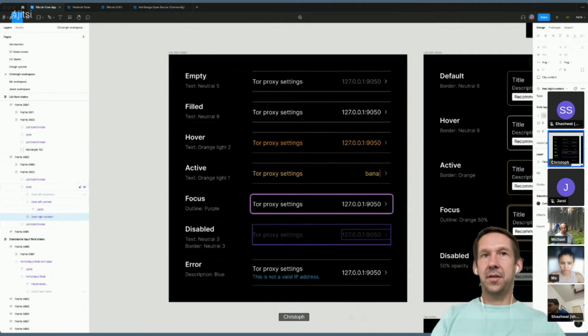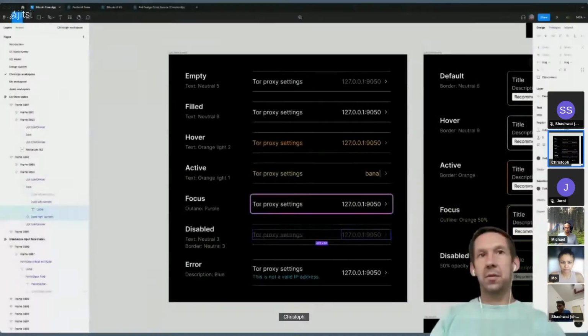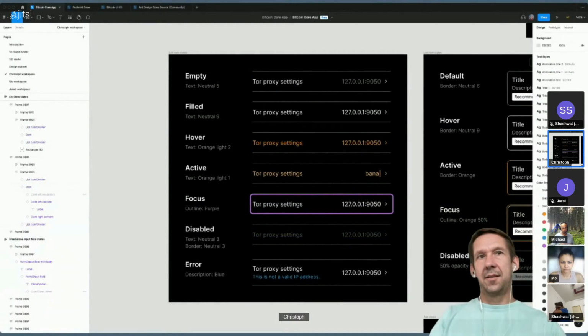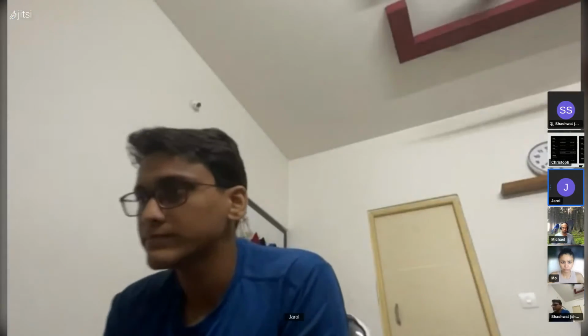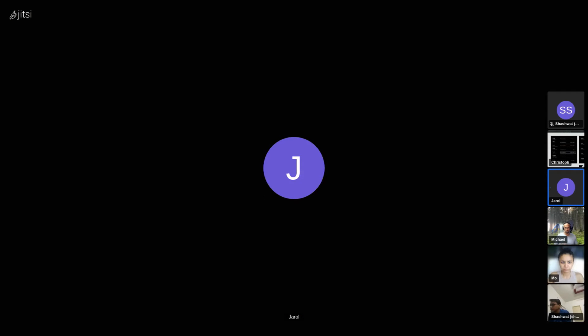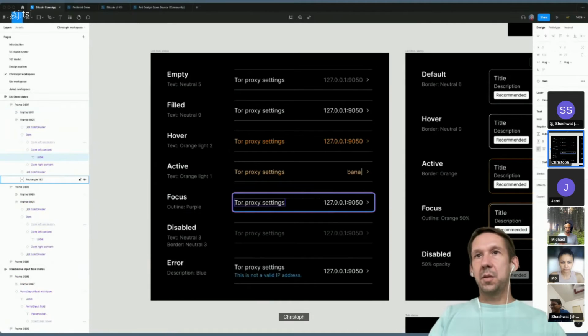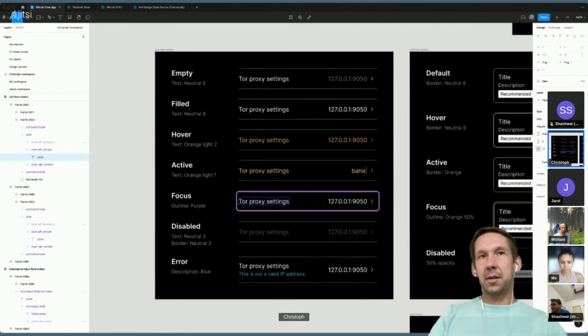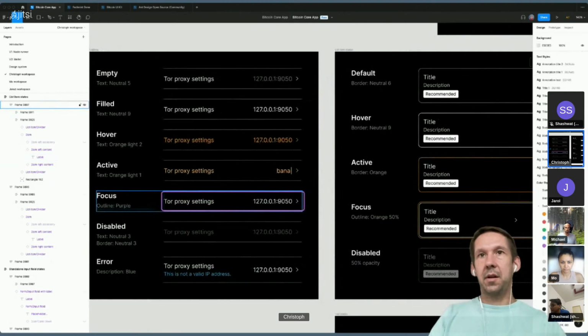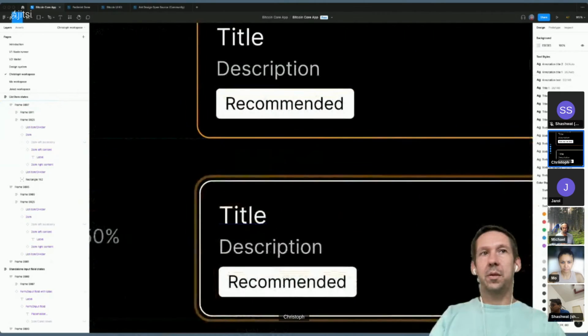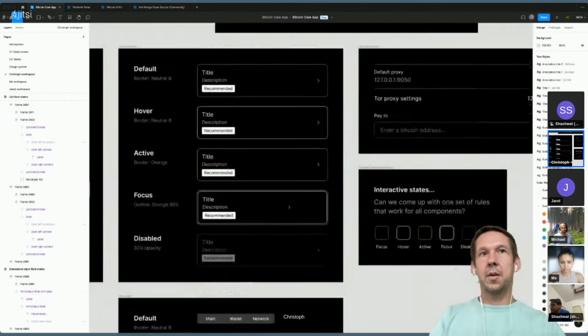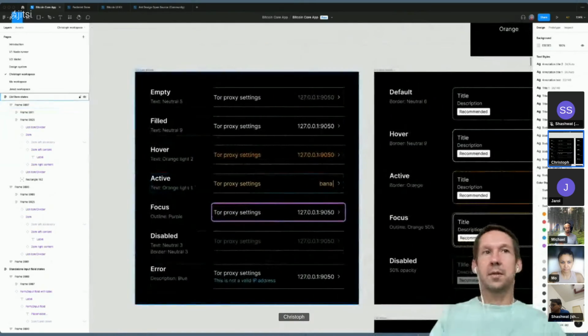I think it's fine. Christoph, this is also neutral 3. Let's make that neutral 4. I like the color on the focus. I like the purple. This is something that Jakob came up with, and I also saw Gene use it. So we have this purple already in our color system, and I think it works pretty well. I've previously used this 50% orange, but why not use the purple?